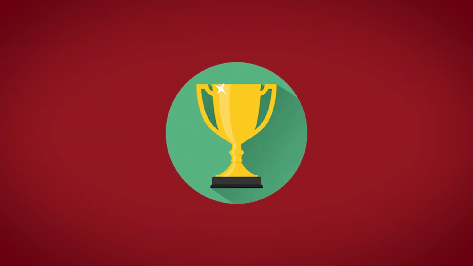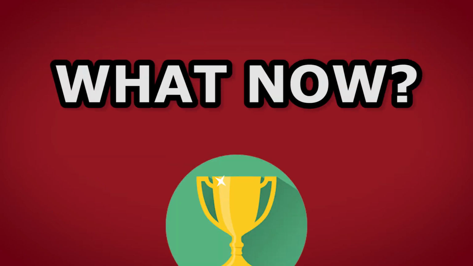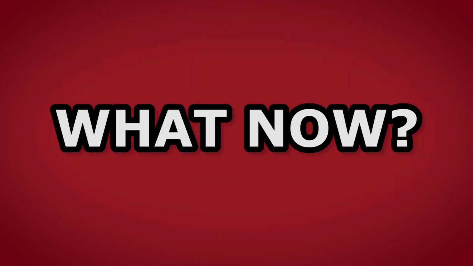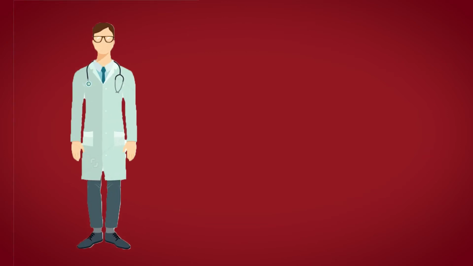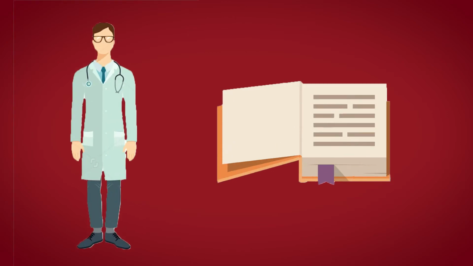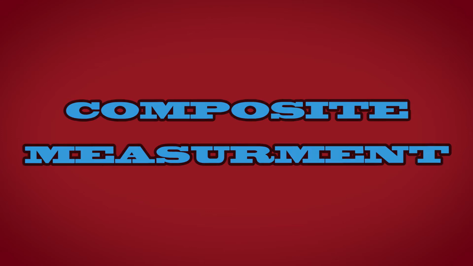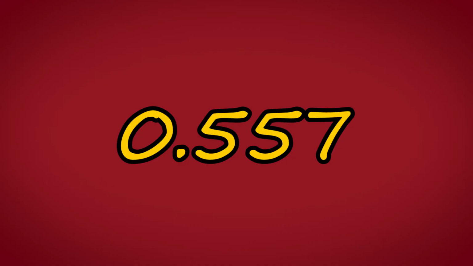So all three of these, consumption, the lifespan, and the ability to reach our potential, should be included in any measure of welfare. So with this in mind, economists have come up with a measurement called the Human Development Index, which does include GDP per capita. That would be the consumption element, but it also includes measurements of healthcare and education. So this is known as a composite measurement, for HDI combines more than one number or measurement and attempts to create an overall picture of welfare throughout an economy.